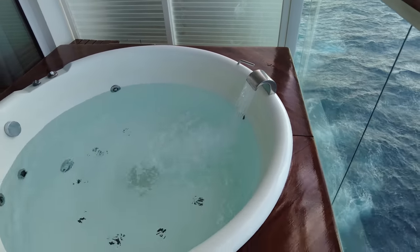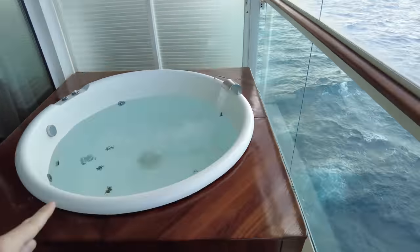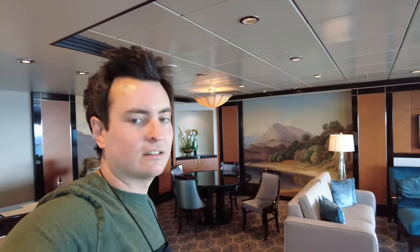This hot tub you fill with water when you want to use it. I thought it would take a long time, but it takes like two minutes — I turned it on, went to the bathroom, came back and it was full. The water is super hot — there's no hot or cold knob, just hot. We had to sit up out of it because it was way too hot, but that's awesome.